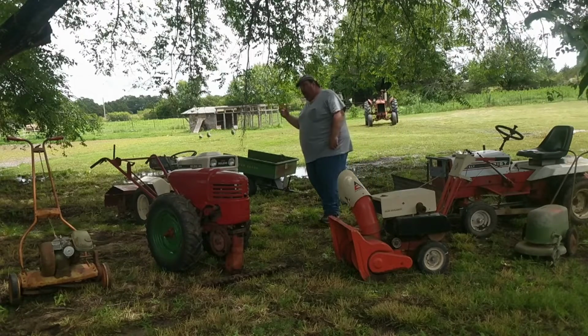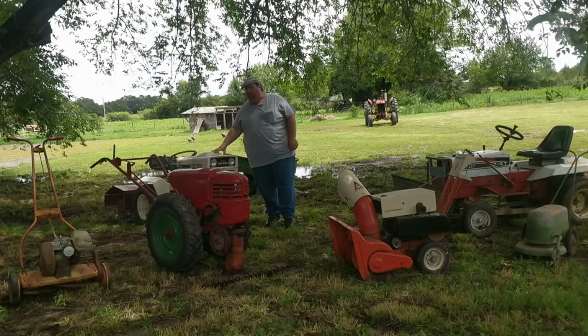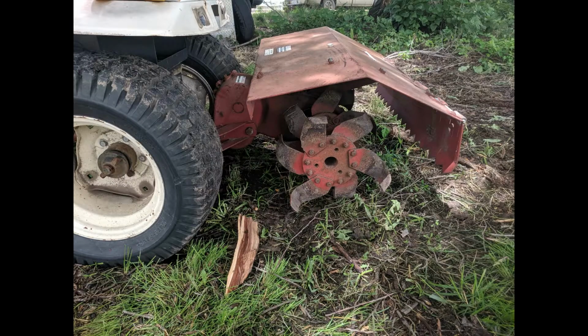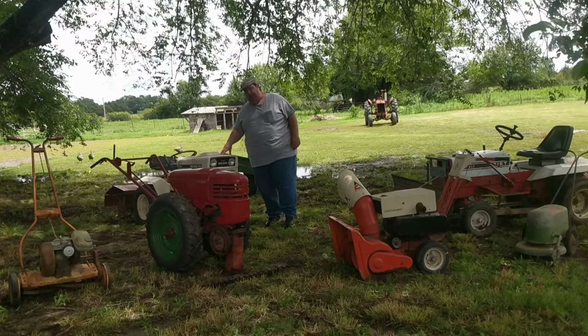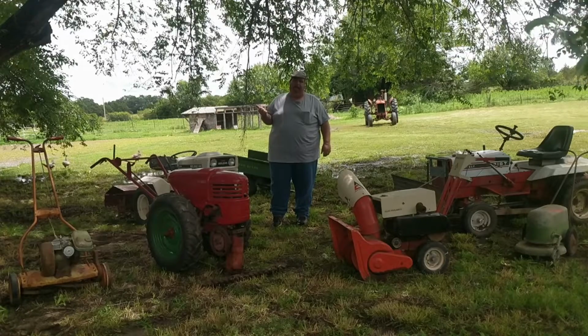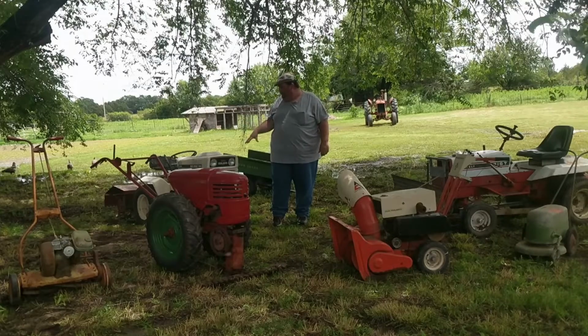And then you can get into the names that not everybody's heard of. I'm sure most of you around here have heard of Bolens. They made a lot of garden tractors, and there's quite a few different models of them. They became Husky at one time, and I think they ended production being built as Husky, and they go all the way up to about the size of that Kubota tractor that I had in the video a while back here. But they made a lot of those.